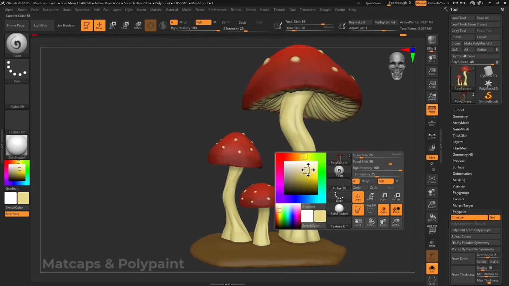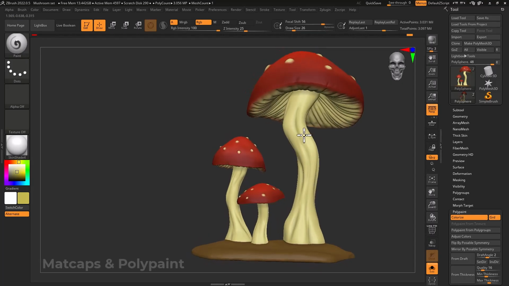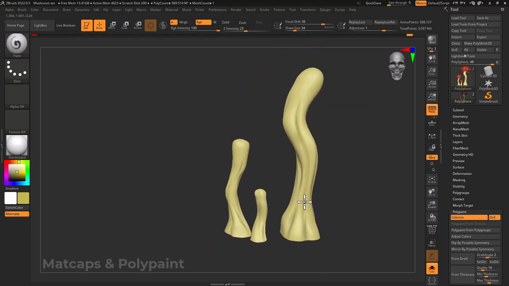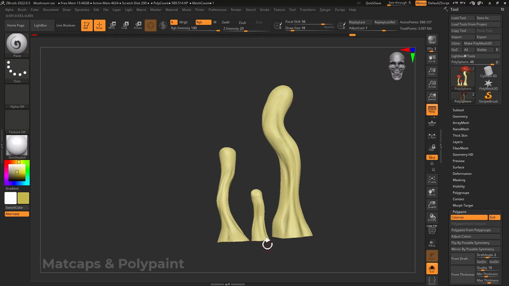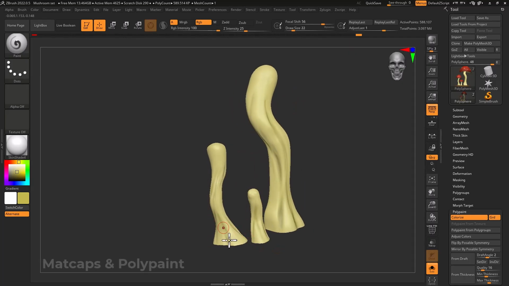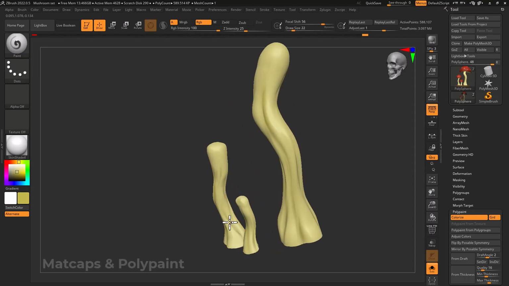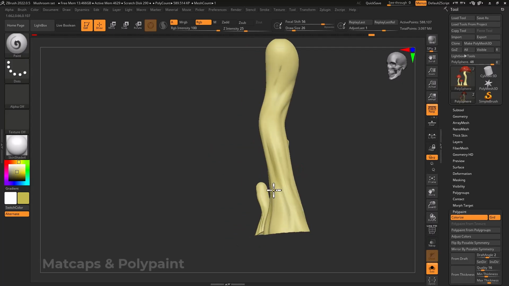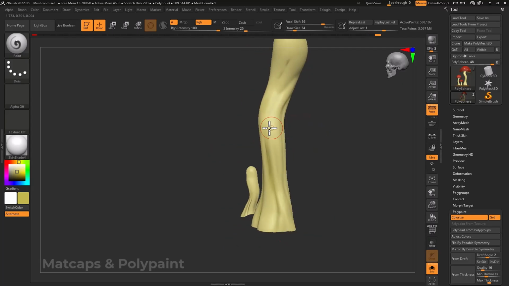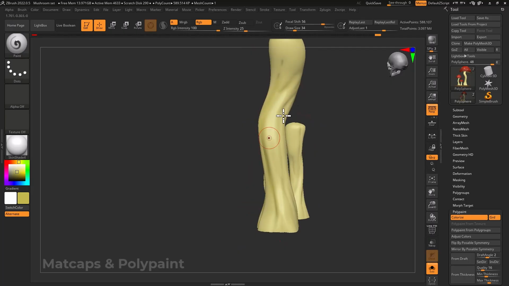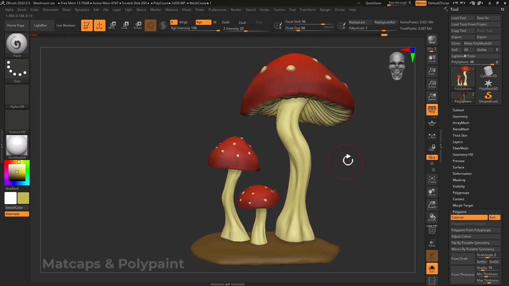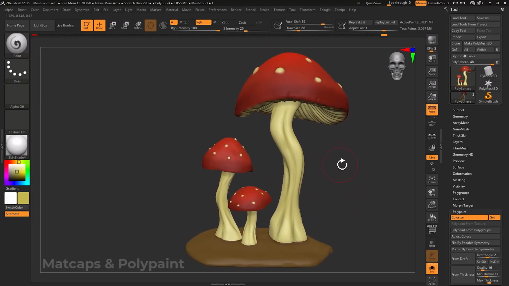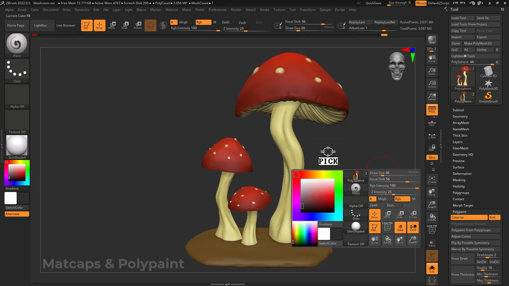Now let's select that cream color again, and I'm going to desaturate it a bit, and I'm just going to paint in some areas here, mostly in the crevices, just to give us some extra values in here, so that it's not just a flat color. We added a couple values to the cap, so we gotta at least do two on the stem here. Alright, I got those all painted. Let's go ahead and move on.